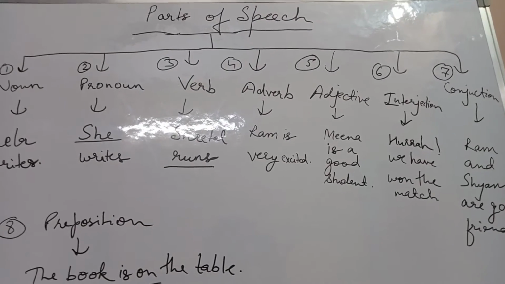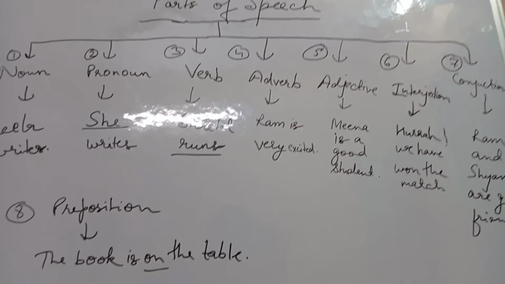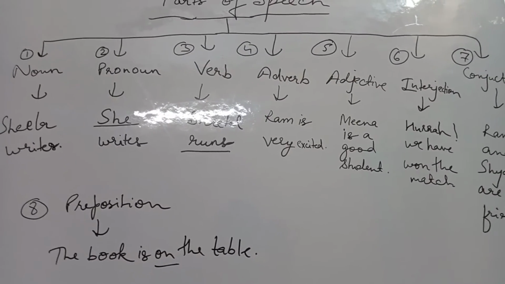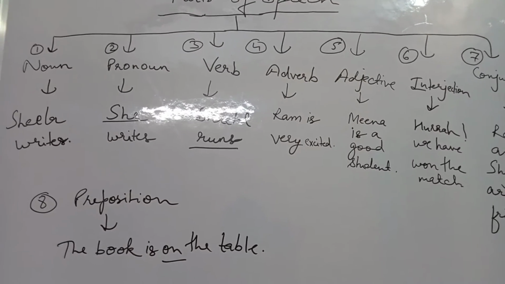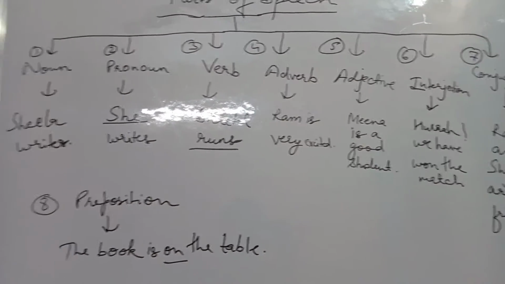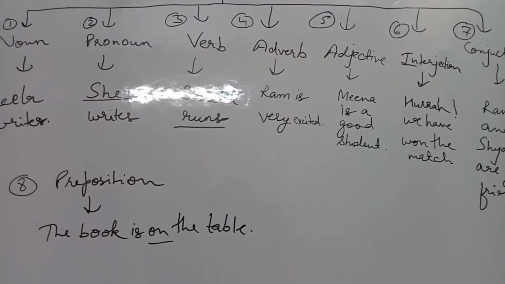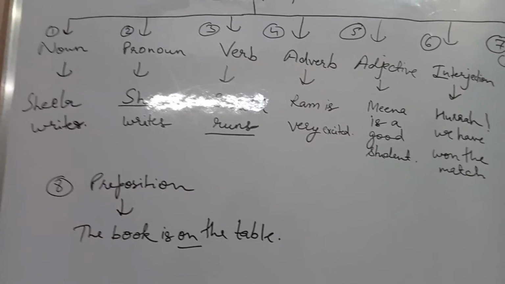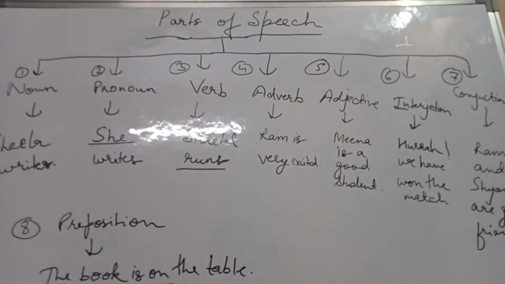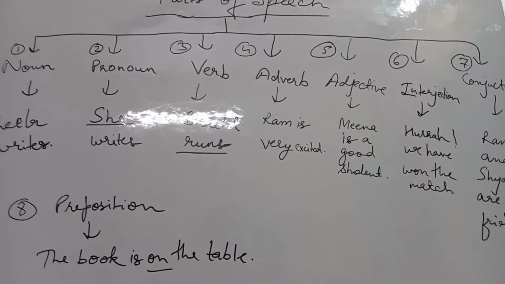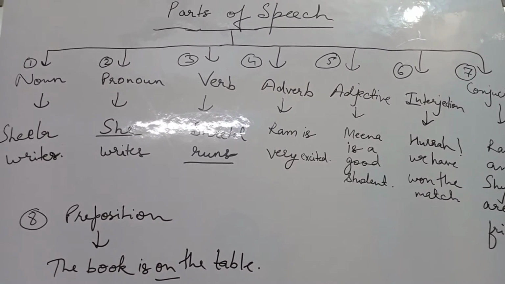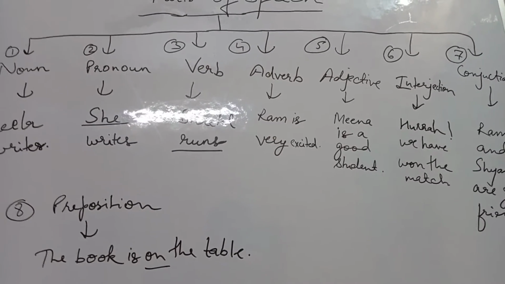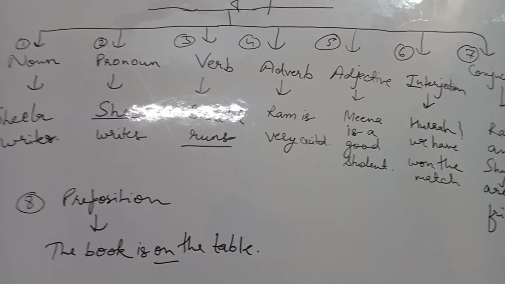Now coming to the fifth part of speech, which is adjective. What is adjective? Adjective shows the quality or quantity of a given thing. Okay, so Meena is a good student. So what quality of student is Meena? When we answer this, it can be answered by the use of an adjective, that Meena is a good student. So good is a kind of adjective here. Okay, Atul is a bad boy.